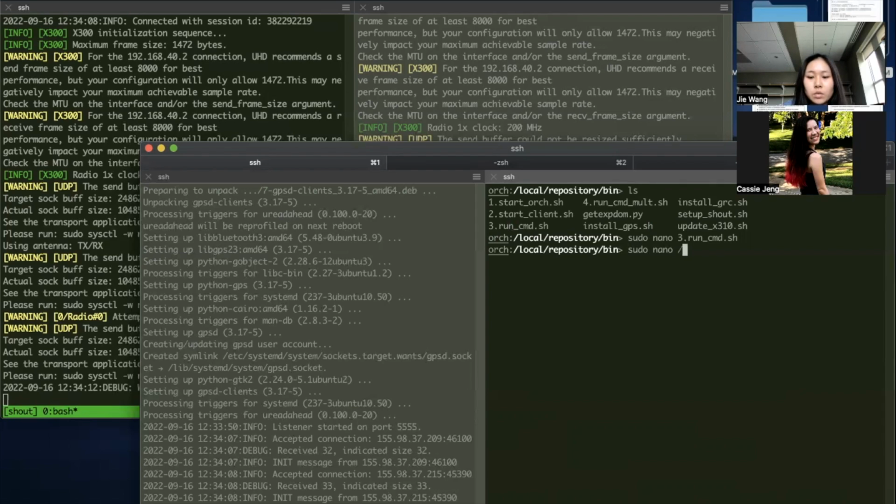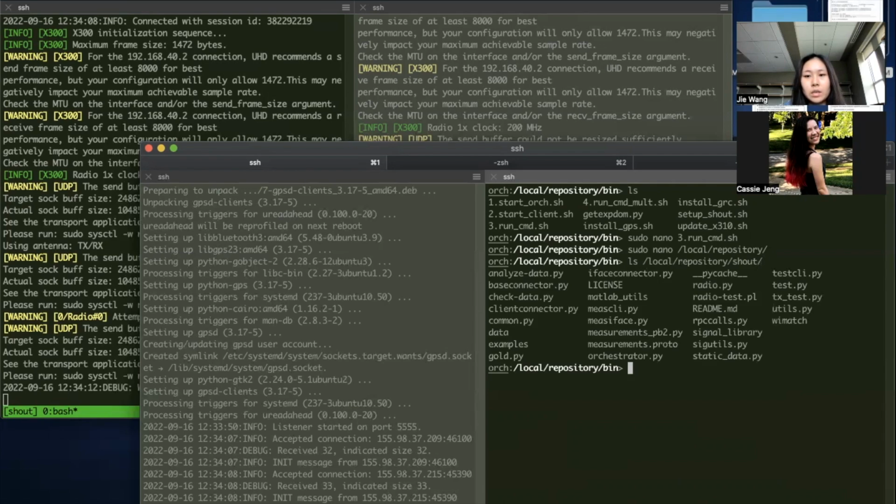And the way we do it is to go to this local repository and then, oh, okay, not sure, I think it's shout. Okay, so it's shout. And then all we can do is nano local repository shout, and then no, not this.